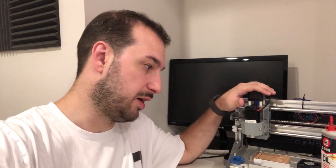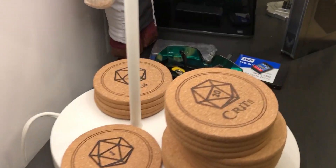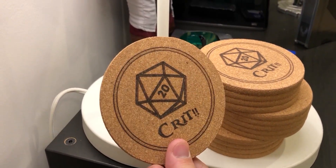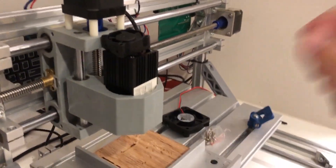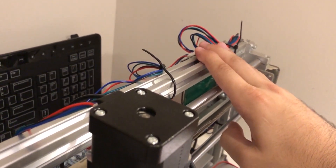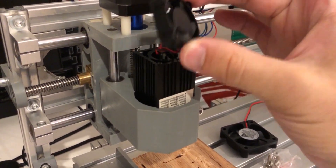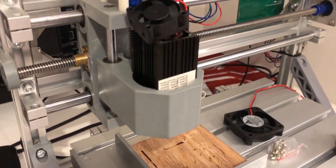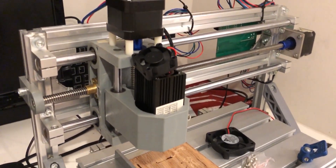This is the original CNC-3018 which I bought and put together in the first video. The reason I have two is not because I loved it so much — it's because this thing and the laser on it has been a bit of a problem. The laser module, when plugged into the motherboard that came with the machine — which is not exactly the motherboard advertised — I have two choices: either the fan can spin or the laser can fire, but I can't do both at the same time, which has caused some concern for overheating.